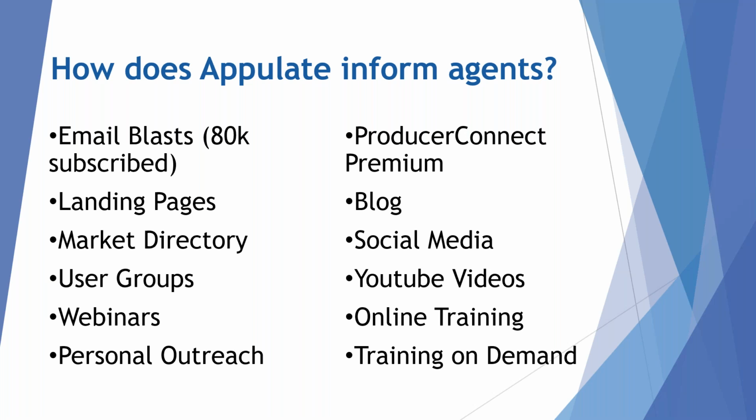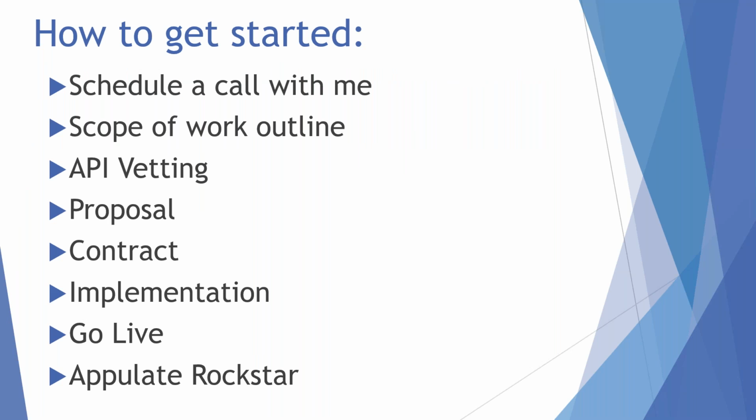If you have something you want to bring online, get some feedback about the process, and you don't work with any agents currently, we're able to help you with that. We do a number of webinars, personal outreach. We actually have a premium version for agents so that they'll actually pay for our system and then use additional tools we've developed specifically for them. We have, then of course, blogs, social media, YouTube, etc.